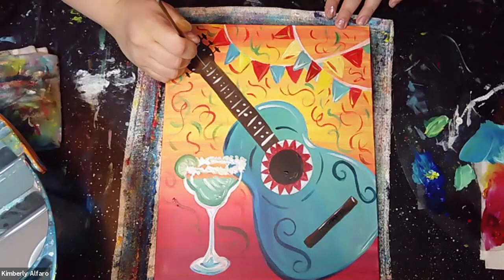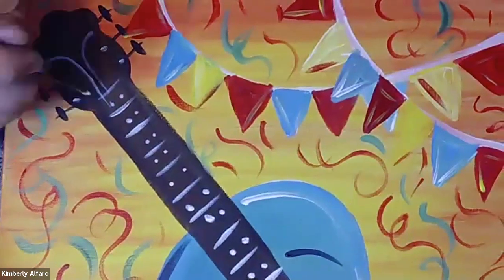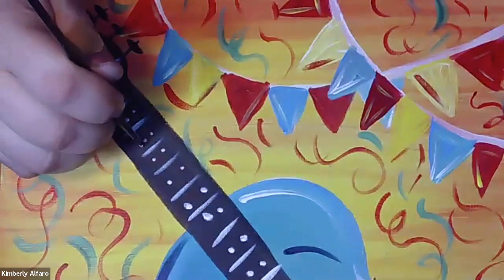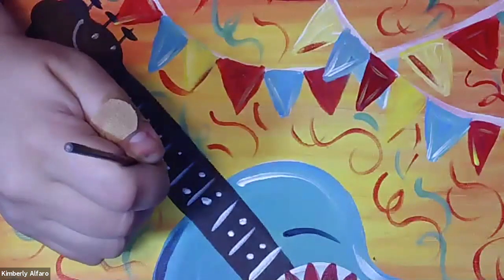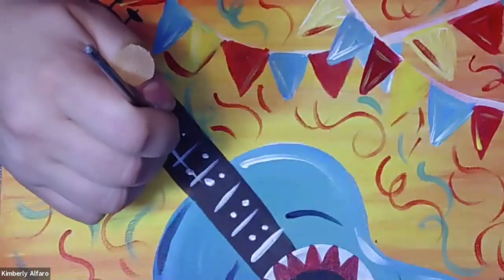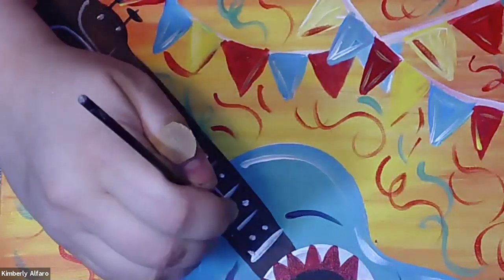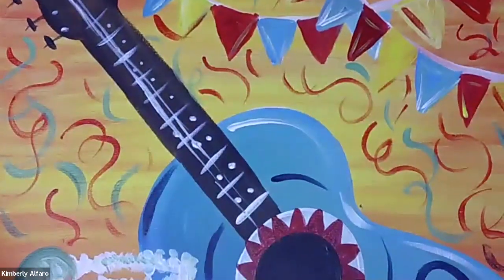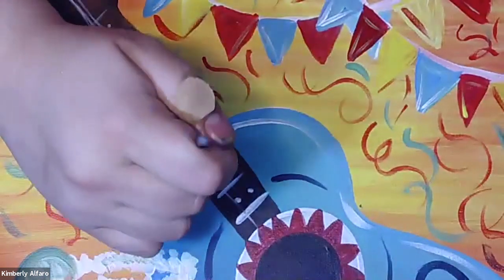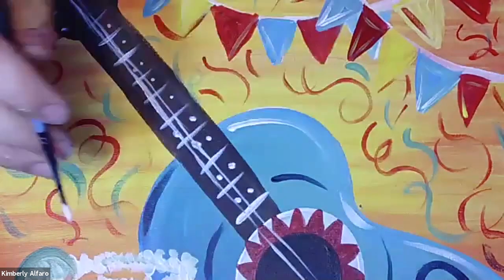We're making two lines going straight down. You see that? From the middle. Let me zoom in. These lines are going to be going down. All the way down. Okay. If your lines are not straight, that's fine. You don't even have to make them all the way straight down. You can just kind of more or less make a loose line so that it looks like it's straight. Okay. And we're going to bring this all the way down.